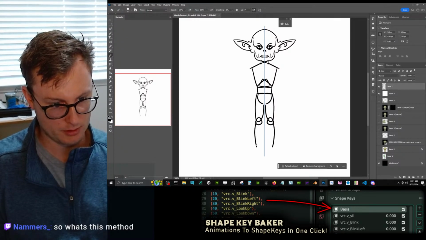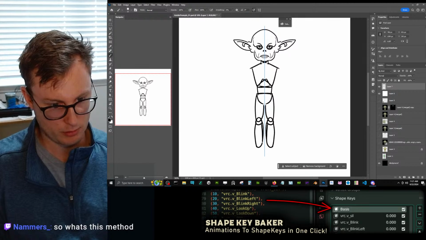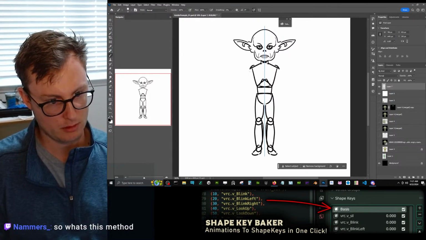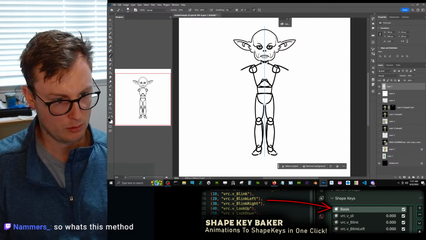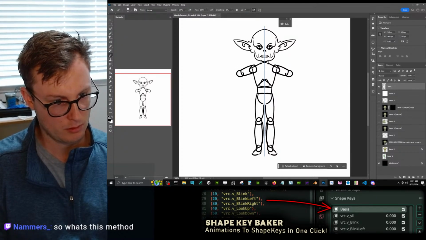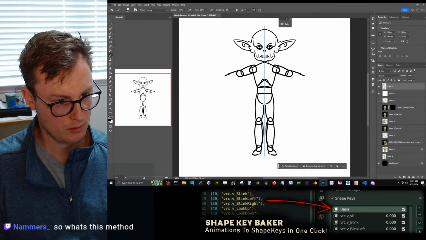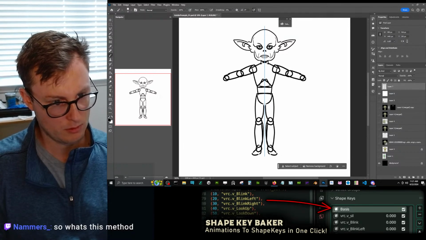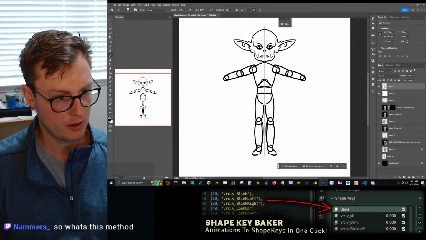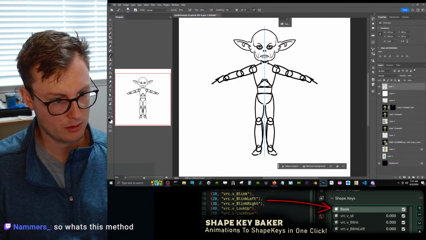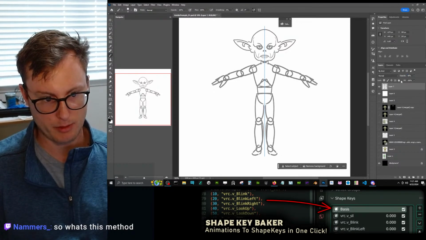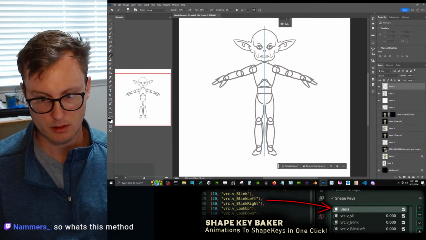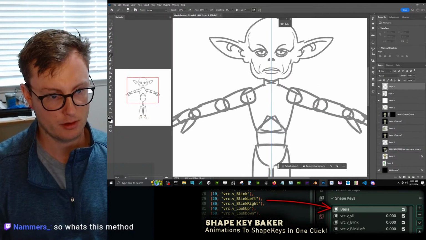Just need to trust the process. Like this. Okay. I'll lower the opacity on that. Then draw over.